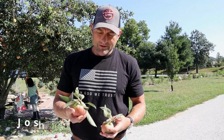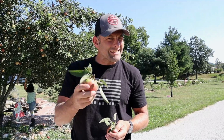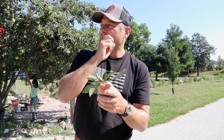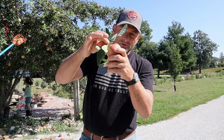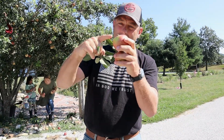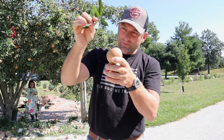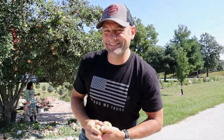Apple picking lesson: when you're picking apples with small kids, you want to tell them not to pick the entire tree along with the apple, because the apple grows out of this part of the tree right here, and they only grow on 1 or 2 year old parts of the tree at the minimum. This grows out, and this is the spur that the apple will grow off of, and then the stem is what you want to pick. Picking apples with no leaves and leaving the spur behind on the tree is what will let another apple grow out next year on it. Apple lesson.